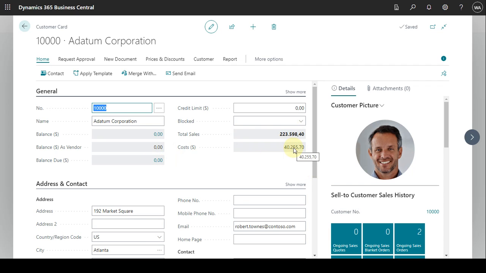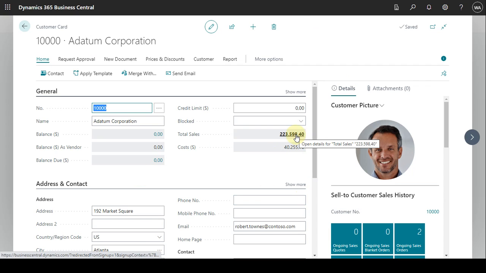what is the cost, and in this case here, my balance is 0. That means that I don't have anything open for this customer. That is really good. It's an excellent customer, right?